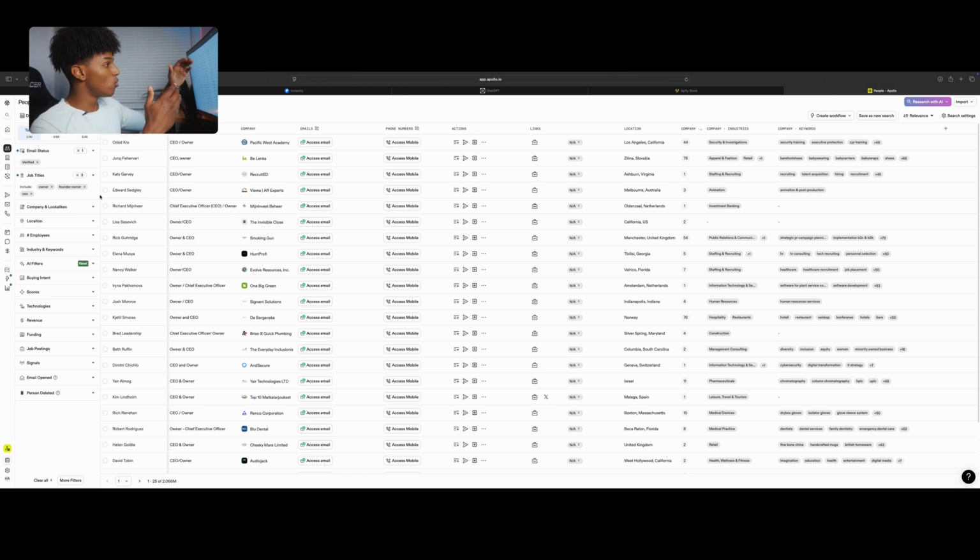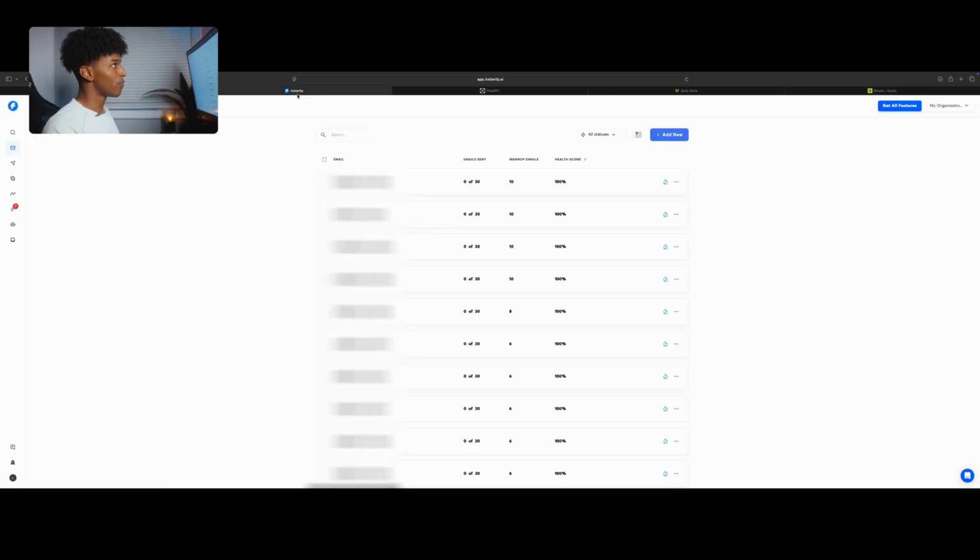Once you do that, you can take all of these people that you end up getting shown, and then you can just export them in a CSV file. Apollo allows you to easily click a little box and then select the amount of people that you want, and then if you press apply, it's just going to export them and download them to your computer. Once they download to your computer, you want to head over to Instantly.